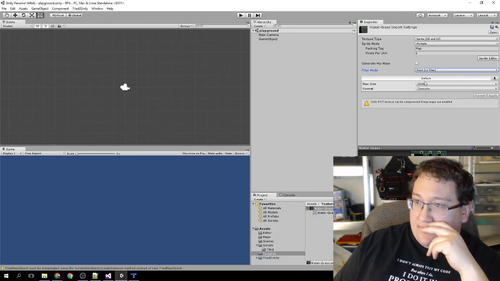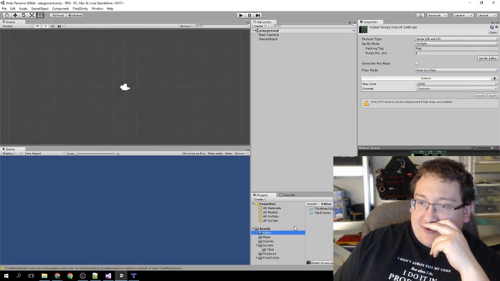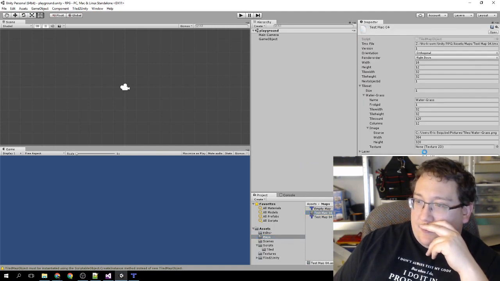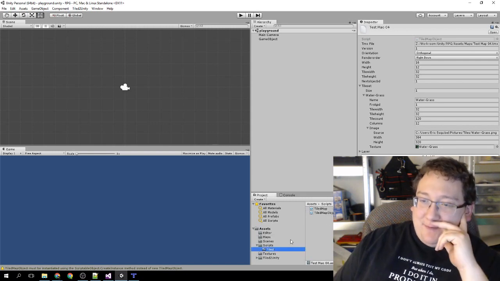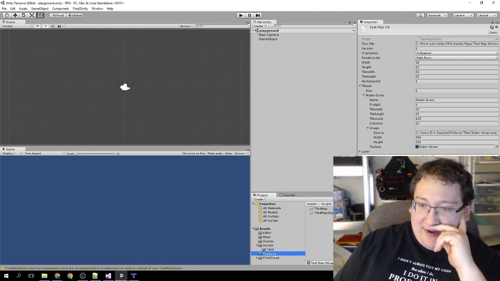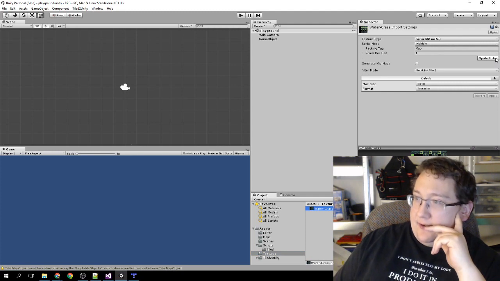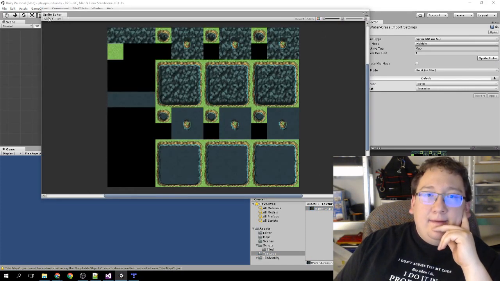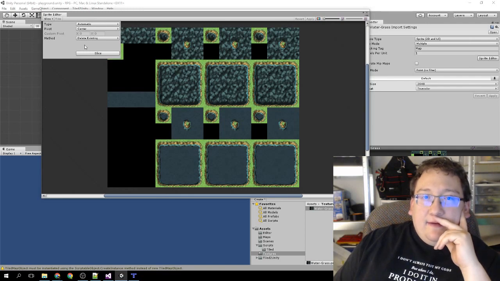Okay. So now we go back to our maps. That texture gets set. Boom. Still have to manually go in and hit the sprite editor to cut it up. I mean, it's not the end of the world, but by a good size.